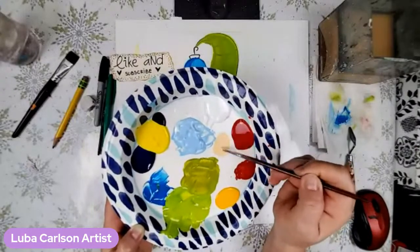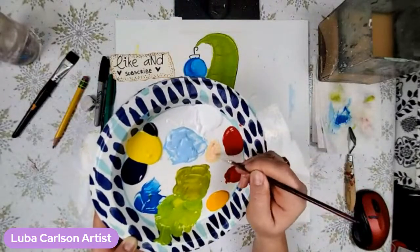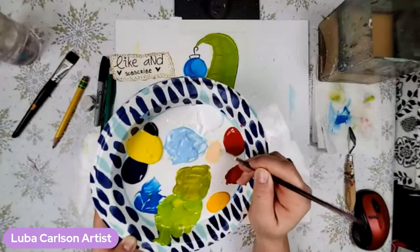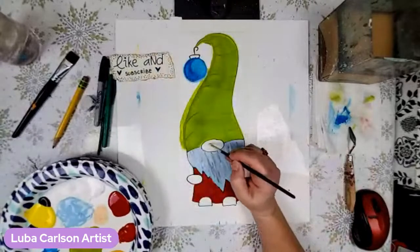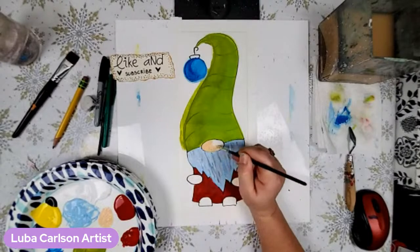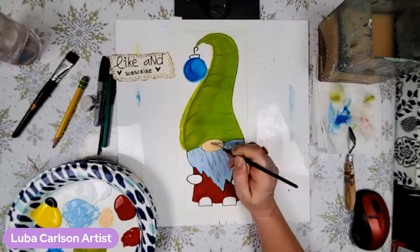Fancy. I kind of like this color. I wanted maybe a little bit more on the pink side. There we go. Okay, and here goes his nose. And of course, if you do not want him to wear mittens, this is the same color that you would paint his hands.